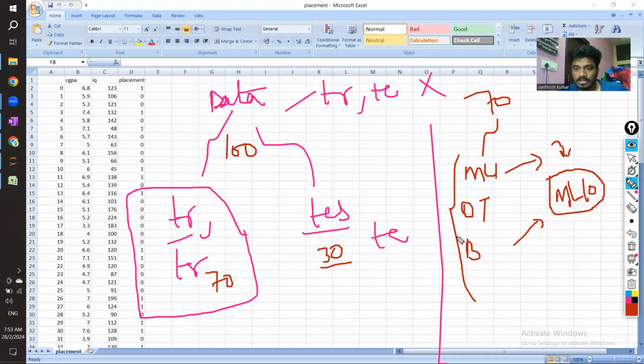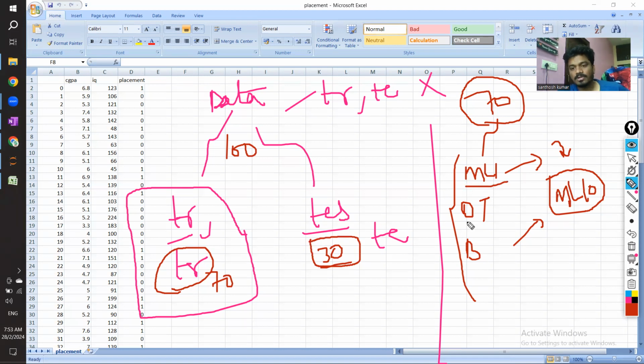But the important point here is, all this is happening only on the 70 rows, that is my training data. Till you finalize the model, you are not going to bring out the 30. You will hide this. Take this training data, explore the different models, do hyperparameter optimization, do everything.